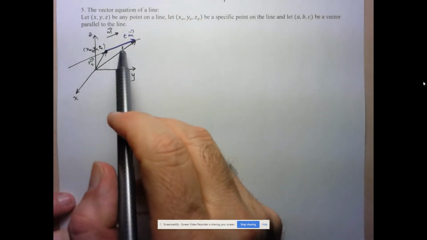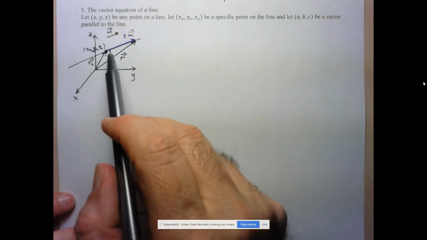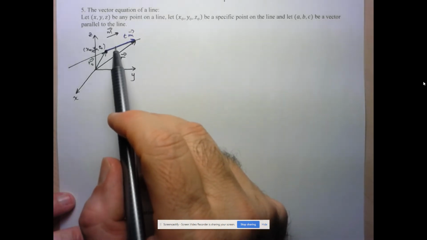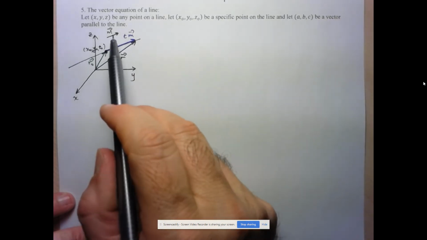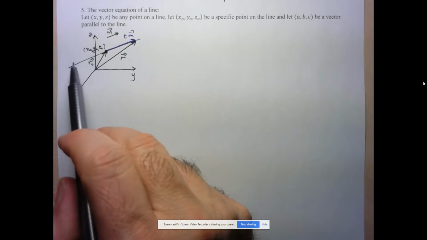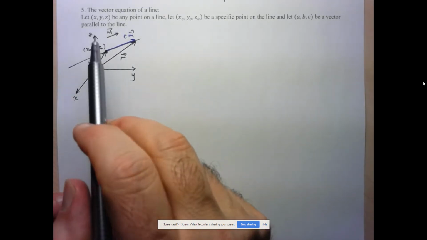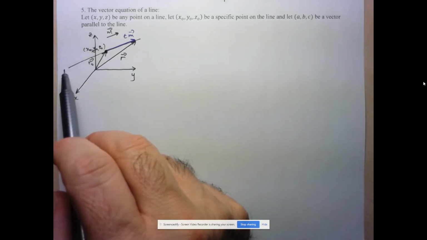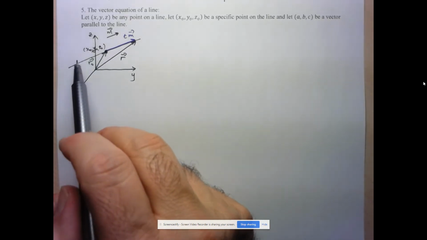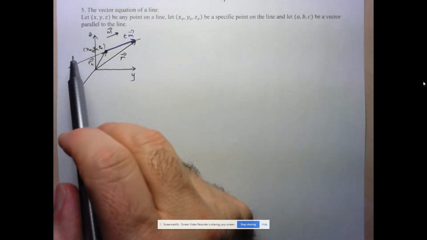Had I added a larger multiple, I would have gotten to a further point. If I had added a multiple smaller than this one here, I would have ended up somewhere in between. Had I added a negative multiple of this direction vector, I would have ended up somewhere on the other side. But by knowing this one direction vector and that one given point, I can generate all the points on this line. So very similar to how we used a point and a slope in 2D to generate the line in slope intercept or standard forms.